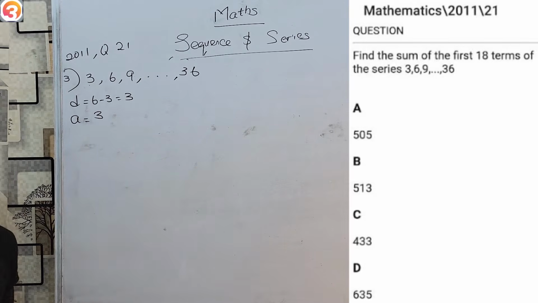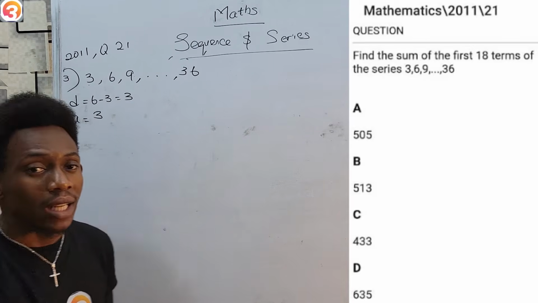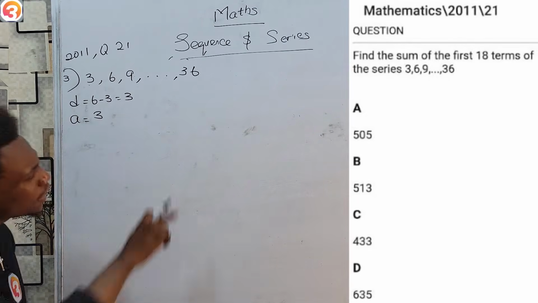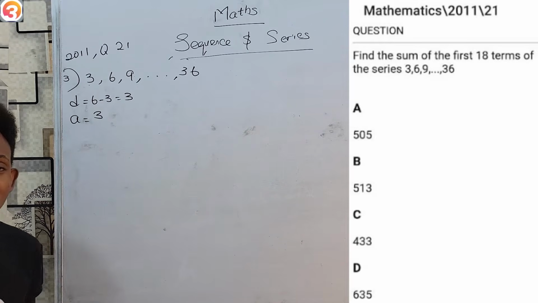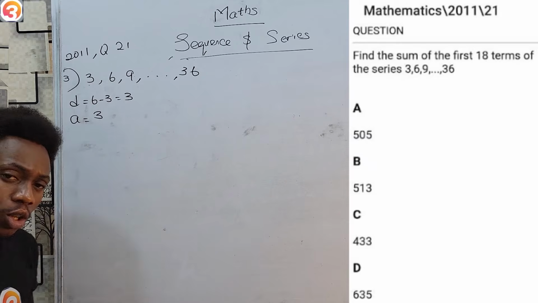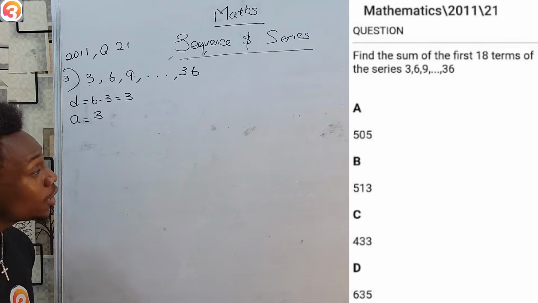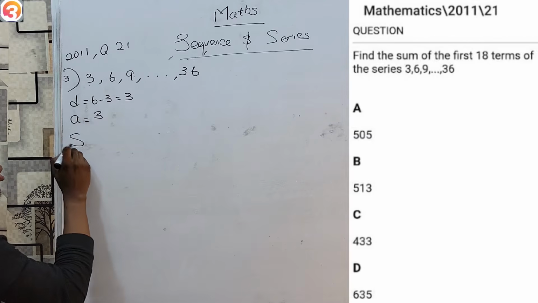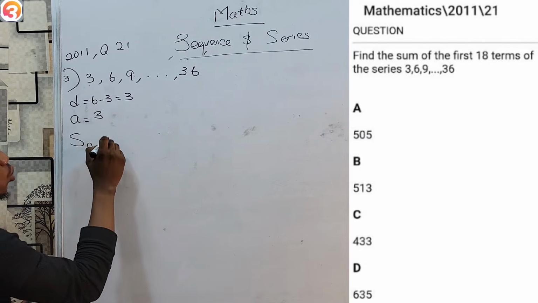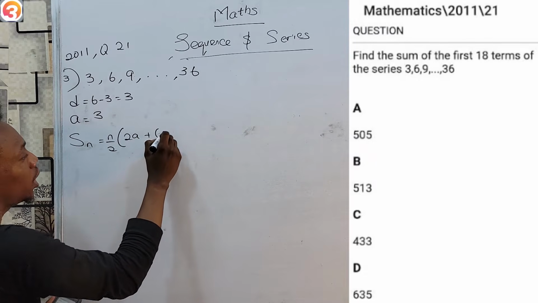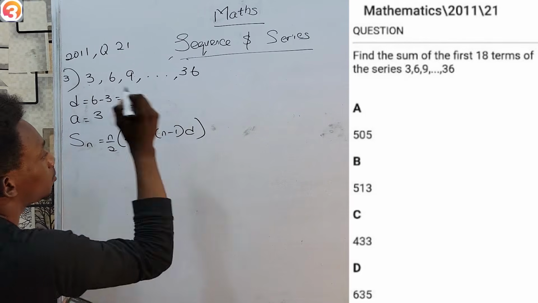Now, I have two different formulas for finding sum of AP. Now, you only use the first one if you're trying to know the last term. The last term shown to me here is 36. But are you sure that this is actually the 18th term? No. So I recommend, rather than use that 36, you actually just use the second formula. That always works. So n over 2 into 2a plus n minus 1 d.